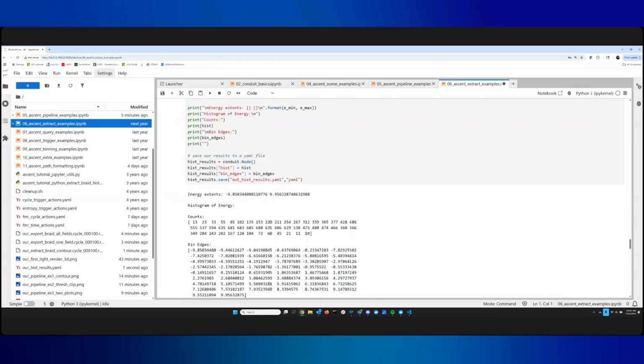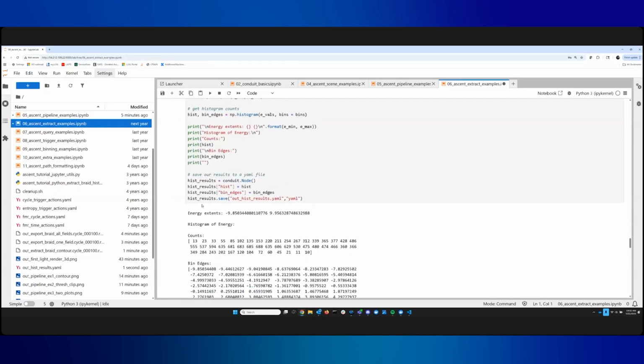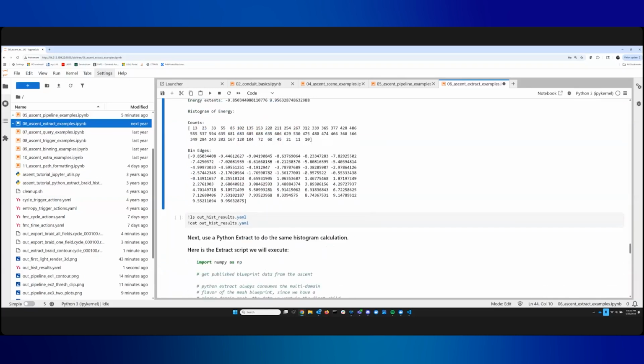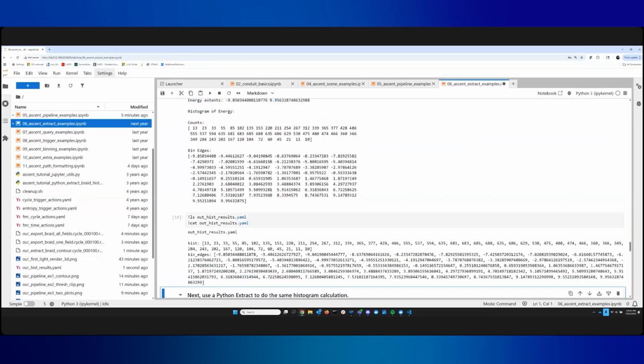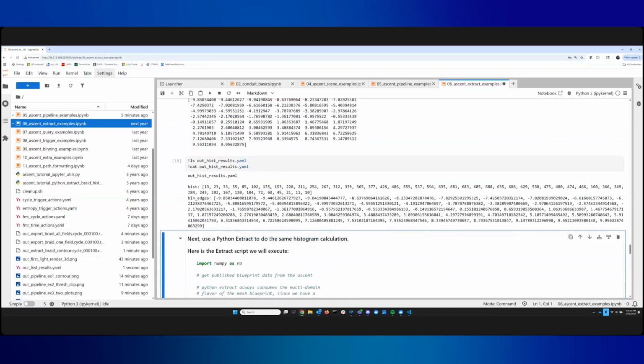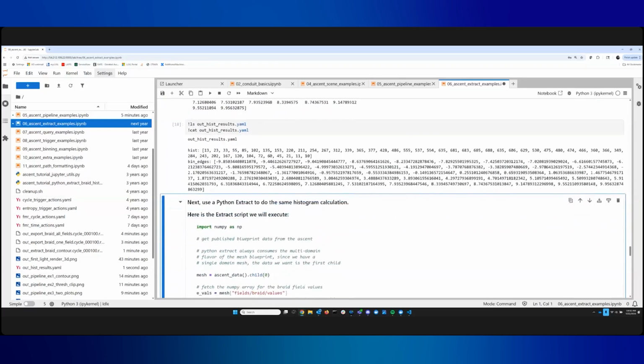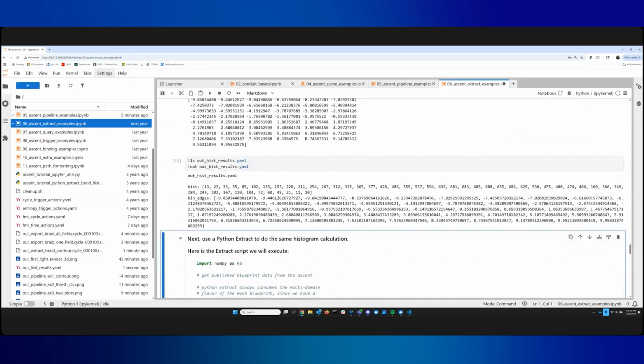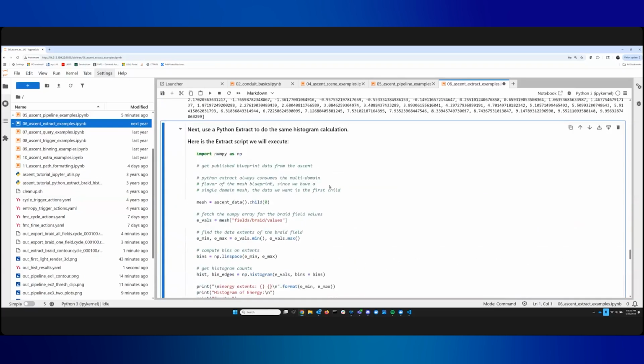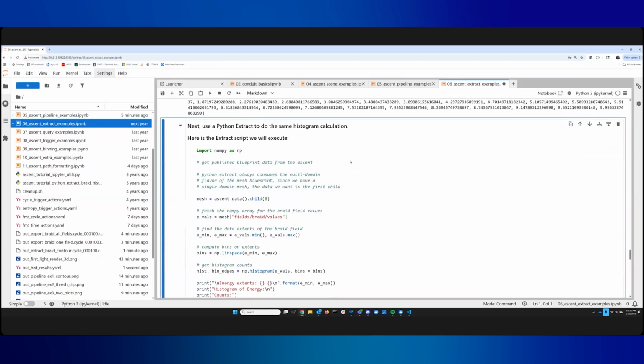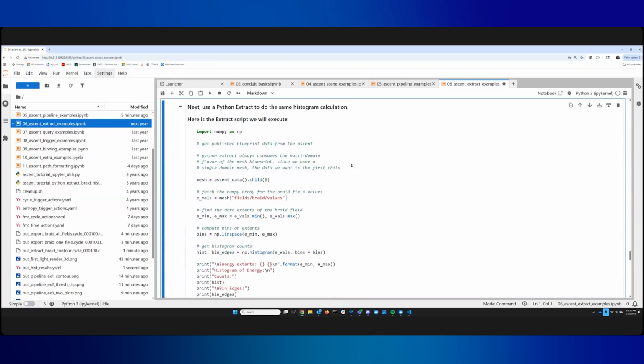And then I know we saved it out. Yeah, we also saved it out to a YAML file. We can check that we made that and cat it out, and it's all there. Wonderful. And we're just going to be keeping that file to compare with when we do this exact same thing, but using Ascent.